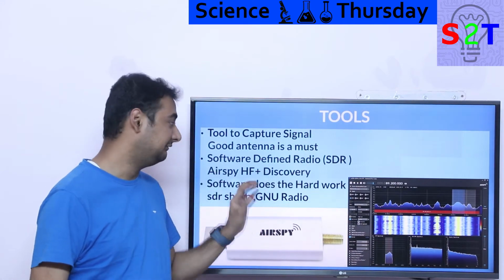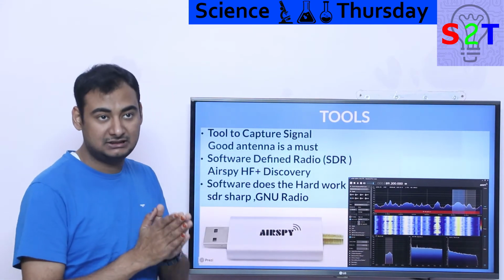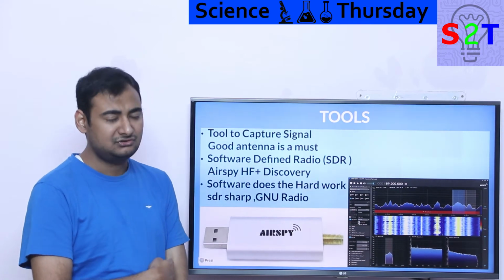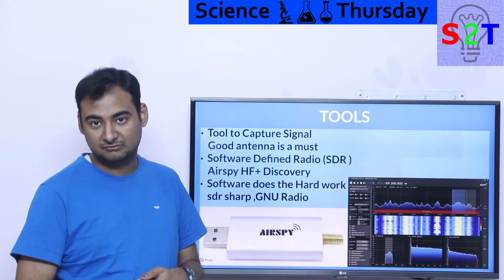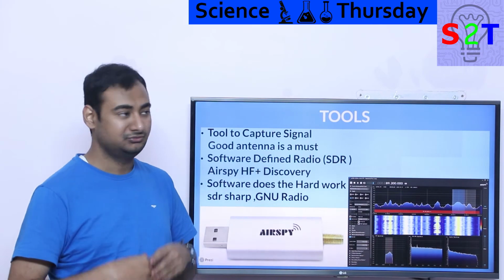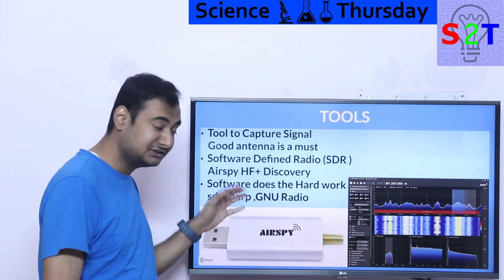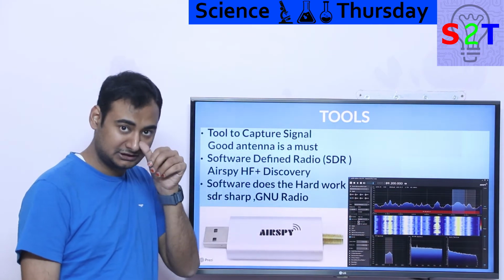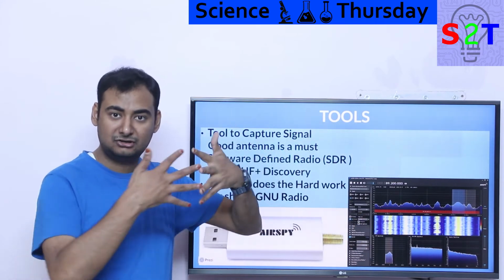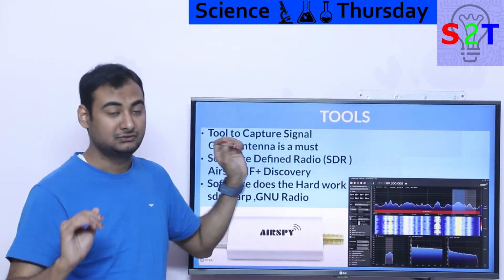But be very mindful: if you are buying a radio and it does not have a software associated with it, try to stay away from it, because if the software part is not working properly, you may get stuck. You may be like, hey, I have the best antenna. Heck, even the hardware itself may be mind-bogglingly awesome, but if the hardware and software are not talking together, the end. So be very mindful.